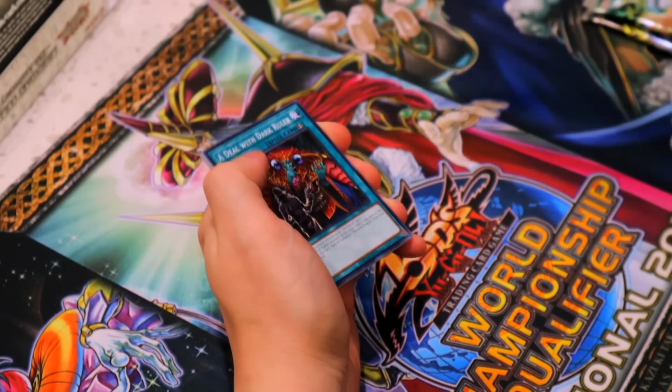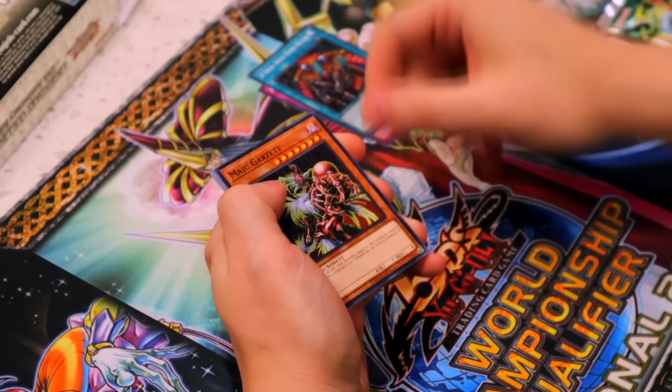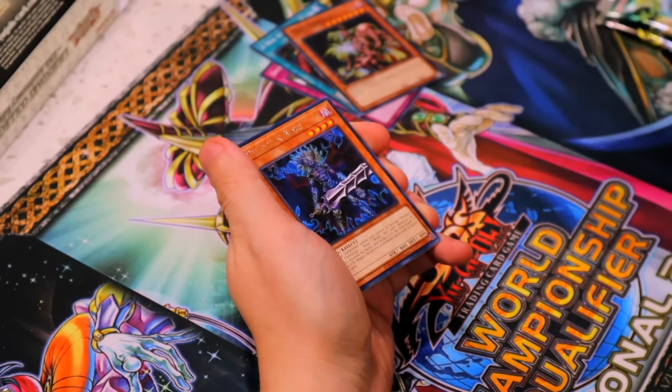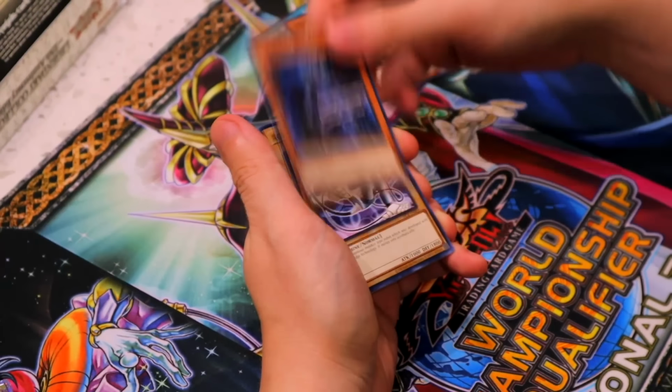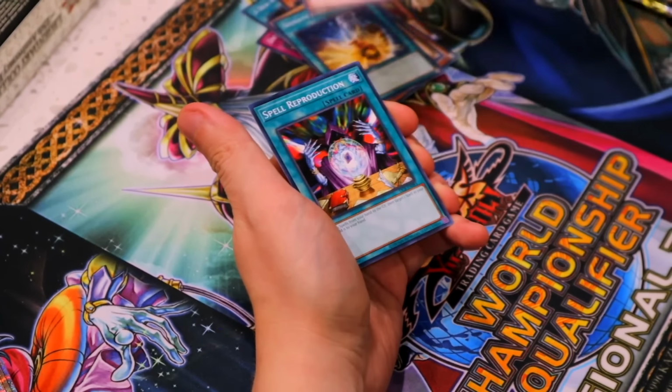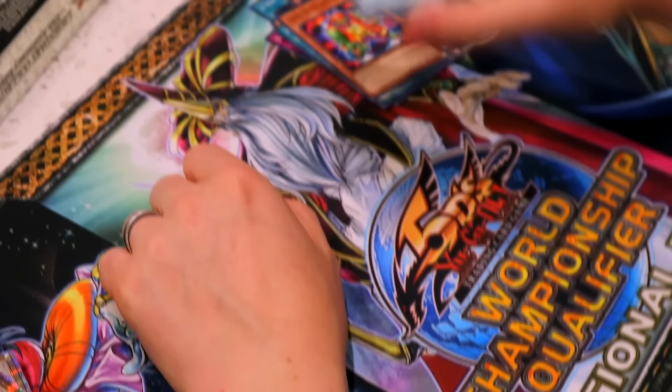Dice Reroll, like that one right there. A Deal with Dark Ruler. Maju Garzit. Gaga Gigo. Guardian Bow, that is not crazy. This card's not very good. Acrobat Monkey, Shinato's Arc, Goblin of Greed, Spell Reproduction. Oh, man. Last two packs. Let's see what we got here.